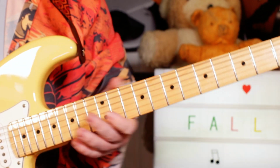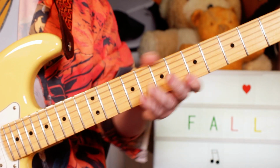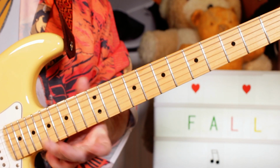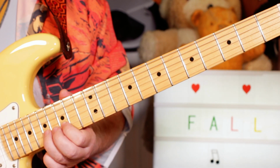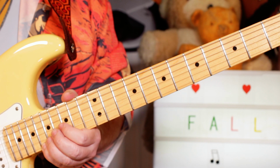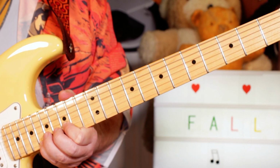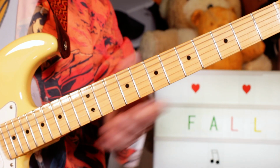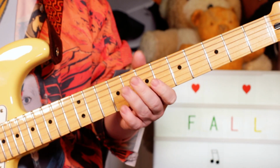So starting on the guitar, on the intro we've got this. You can hear this D to E, so 15 to 17, I'm playing on the B string. But you can also hear a B flat in there if you listen carefully, which gives it a nice kind of discordant sound. Okay, so we play that four times in the intro, and then we've got this.